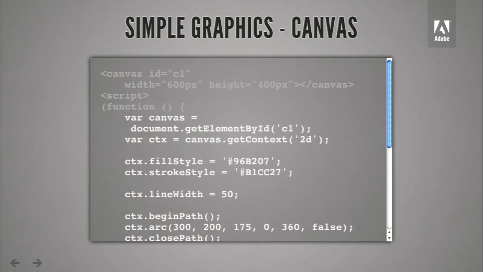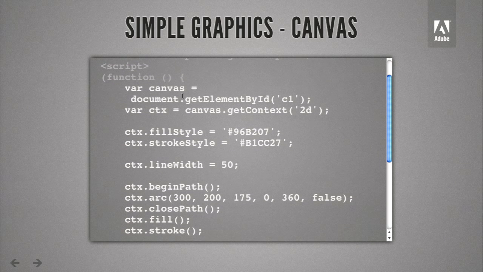Now, if we do something very similar in Canvas, let's look at how it differs. So in Canvas, the thing you see in the DOM is a Canvas element. Like I was describing in the earlier slide, this big array of pixels, that's the element you stick into the DOM. And then you write scripts. You write scripts to actually say how you want to touch those pixels and which color they should be. So here we have a function that gets called at initialization time, and what it does is that it grabs a reference to the Canvas element through the regular DOM interface. So getElementById, I get a reference to my canvas, and then everything happens through context. So I grab the 2D context to draw into that canvas.